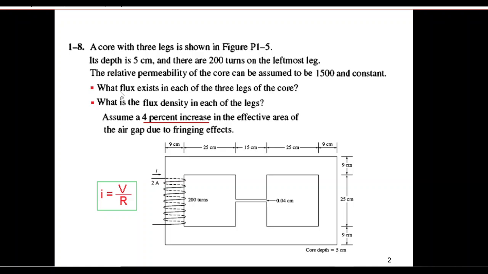Now the first point, keep in mind, when in the magnetic circuit we talk of magnetic flux, it is equivalent to current in electrical circuit. So keep in mind this relation that we need to find current or flux, and for that we need the voltage and the resistance. Now this is voltage, this is the magnetomotive force, N into I, 200 into 2, that is 400 is our voltage or magnetomotive force. Now all we need to do is find the resistance from this circuit, which is called reluctance in the magnetic circuit. So that should be our first aim, to find the total reluctance.